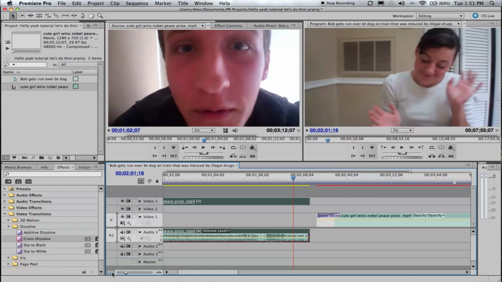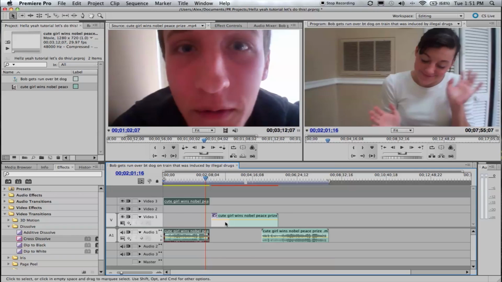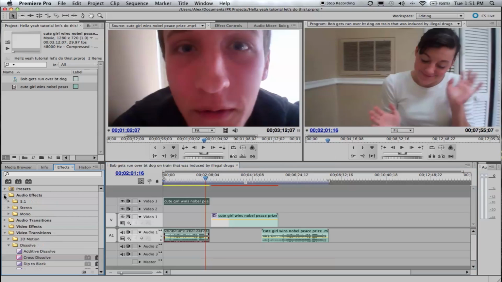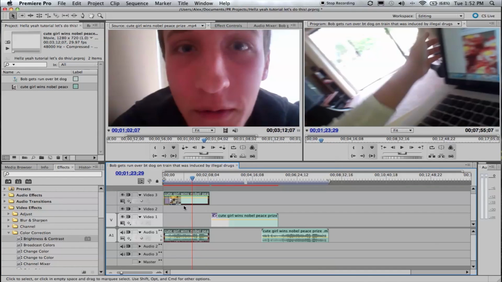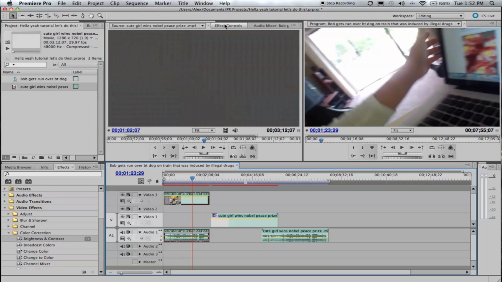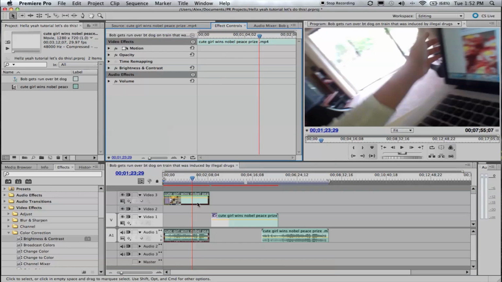Wow. And then for effects, it's the same thing on audio as well. You'll just go to audio transitions, crossfade, drag and drop, boom, right there. You now have an audio transition. Then we can transition over to effects. Basically the same thing: say color correction, you want to do a brightness and contrast, you drop it right on the video you want. Click this, see the video, and you go to effects controls.